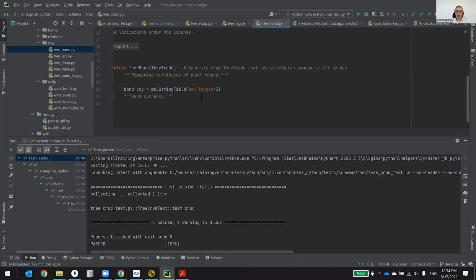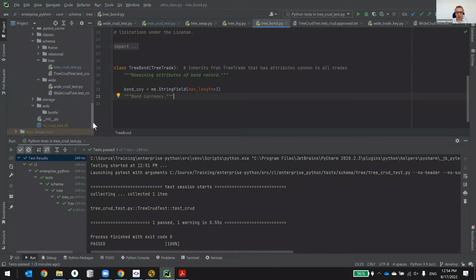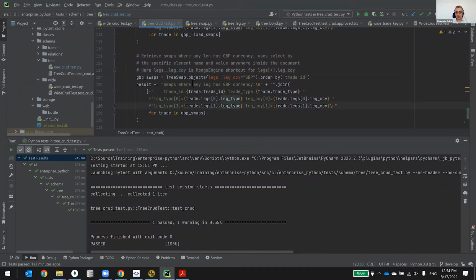So if you're going to use this feature of Mongo, and generally to avoid bugs, it's a lot better to be verbose. Don't say currency in a leg, say leg currency, because in some cases it's not clear where the field is. Of course, you don't want fields that are 25 characters long, but it's better to be verbose, and that's the reason I did it this way. That's the last thing on the queries. What this will do is find any leg currency inside that is GBP.